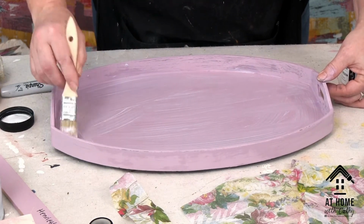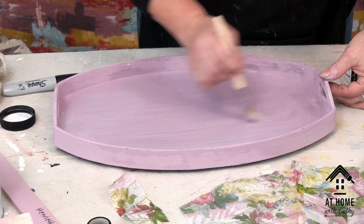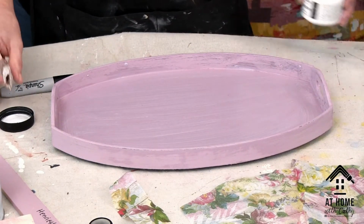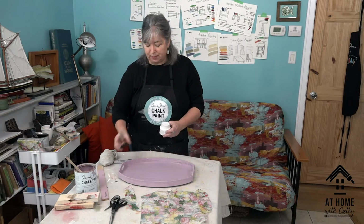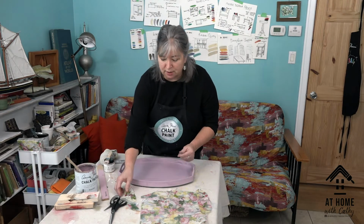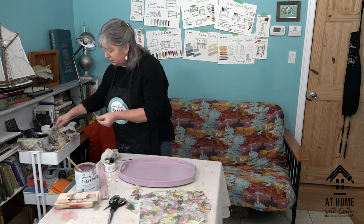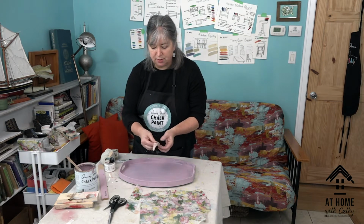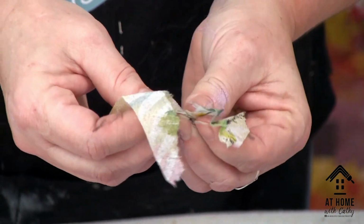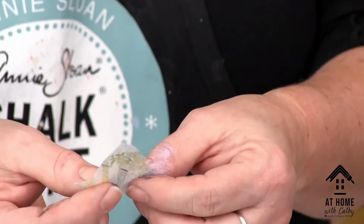Now here's a little thing. Let's say you cut your napkins or you cut your whatever you're going to use for decoupage and you can't get it to sit properly. Maybe what you thought was an oval tray isn't even, or it's just really hard to get the pattern to fit. You could do a frayed edge. You could take your, let's just use a little piece here. You could take your napkin and instead of using the cut edge, you could rip it. This is actually a really nice thing to do with a paper napkin because it gives it kind of a feathery edge, and this little feathery edge actually lays down better in the glue.